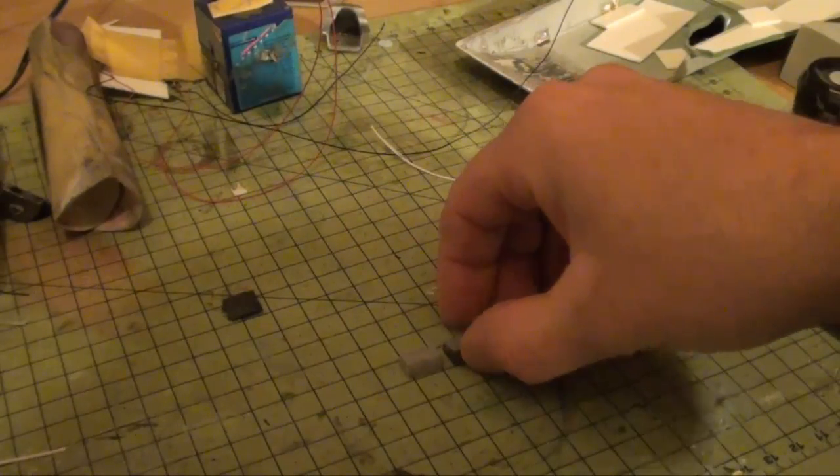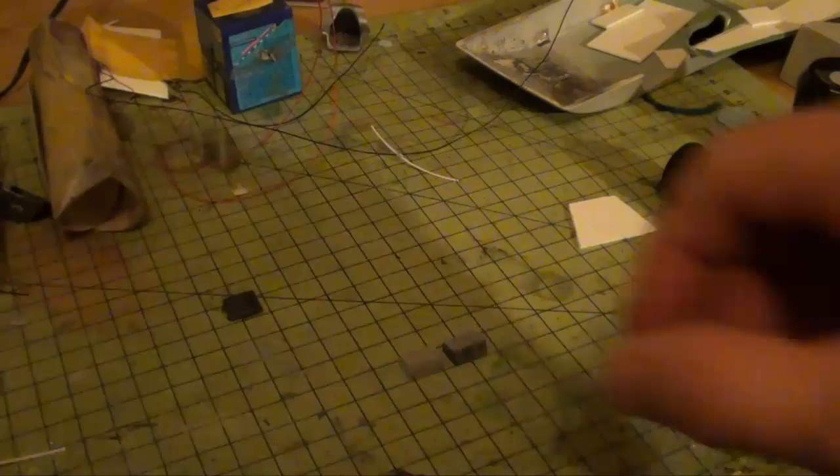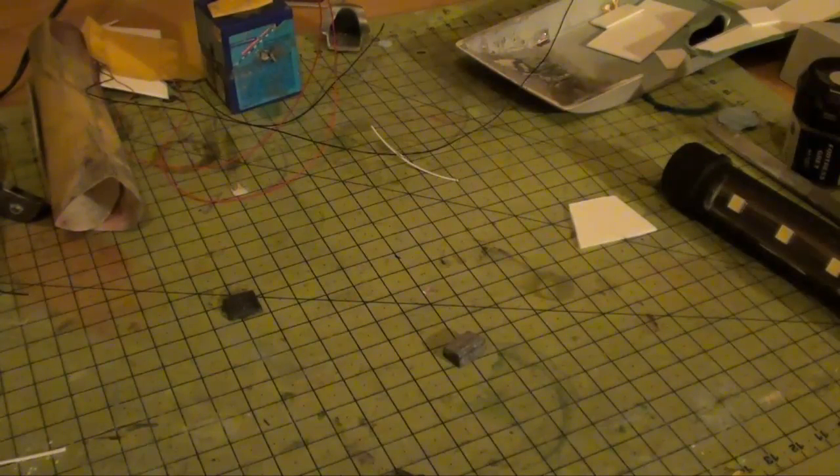I've been building and building and building. I was going to build the front console today, but there are certain niggly things about the front console, issues that I've got to sort out. I'll show you what I've done and what I'm going to do. One of the things I had to come up with was the computers for the inside of the shuttle. I haven't gone with exactly what they came up with for the original series, because some of the computers and light boxes appeared to be pieces of board that somebody just drilled holes in randomly and didn't even use a ruler, so some of the lights are kind of all over the place. So what I've done is built a computer where the lights are a bit straighter — it looks right, it looks similar to what they had, but it's not quite exactly the same. I'll show you that right now.